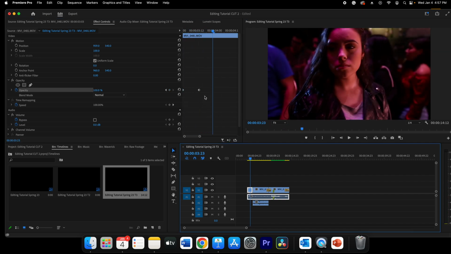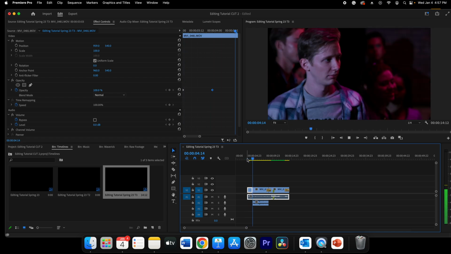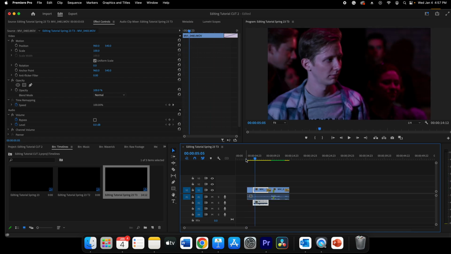And I can manipulate that. Let's say I wanted that to be a little slower. I can grab that keyframe, move it over, and now my fade up will be longer. Okay, so that works, and everything's all good there. That's something else that people sometimes want to know how to do.